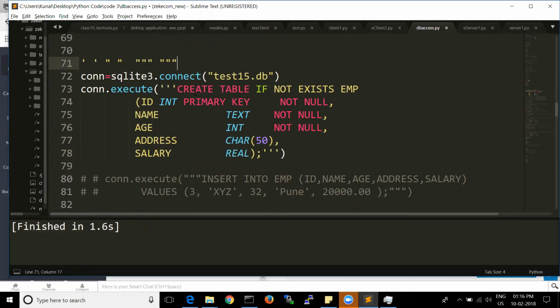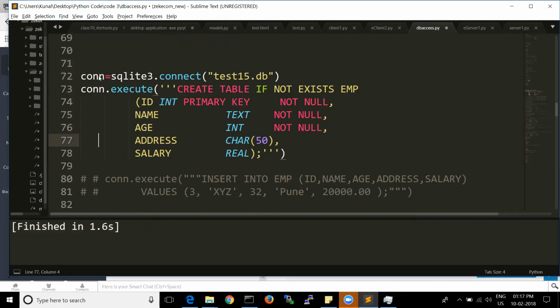Here my query I'm writing in multiple lines, that's why I'm putting everything in triple quotes. So the entire query I need to write in triple quotes and pass it to this execute function. That's the only thing we need to do.